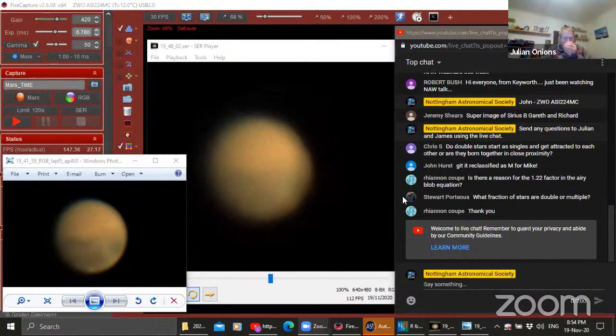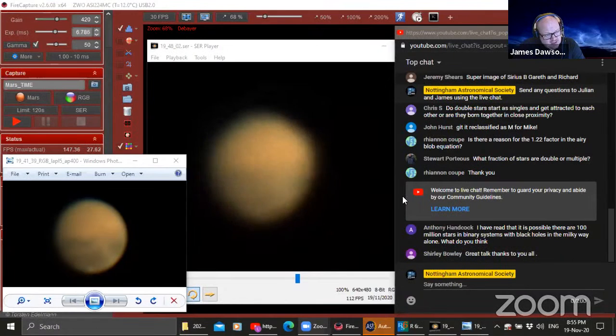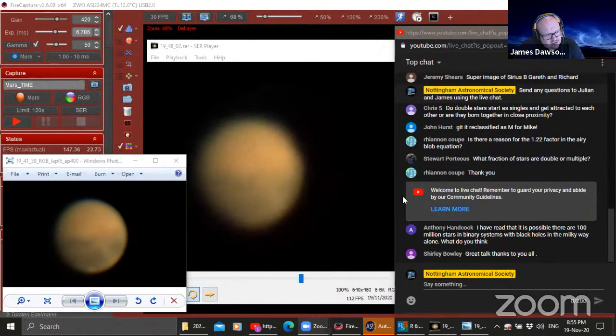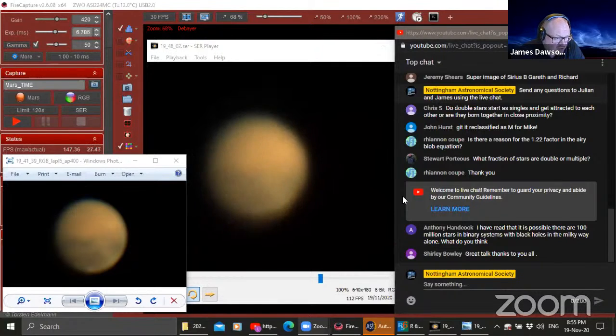So for those who don't know, the shimmering image in the center is the live feed of Mars, and Richard has just done a quick process, he tells me, in another window of some of that data. He's got this image here, and we can see the white southern polar cap at the bottom, small because it's southern hemisphere summer on Mars, and the southern hemisphere is the darker region.